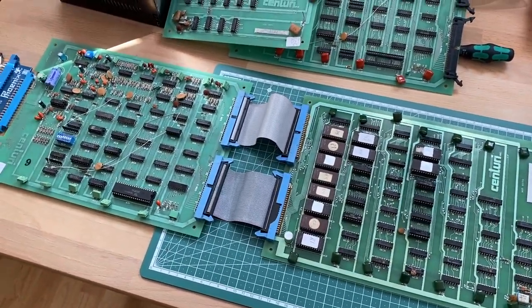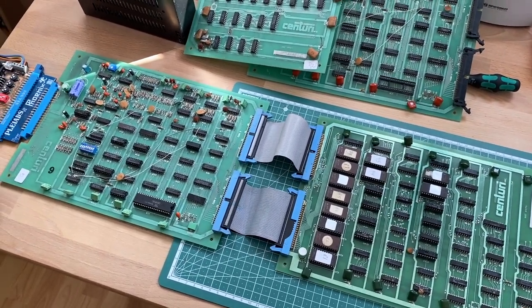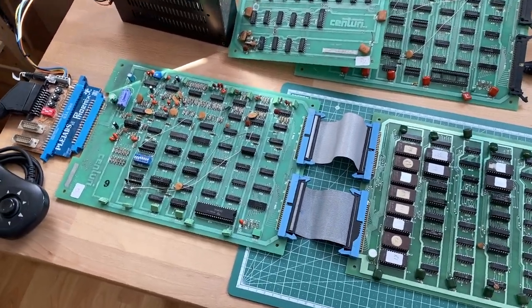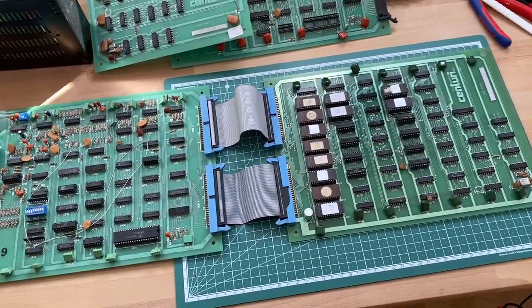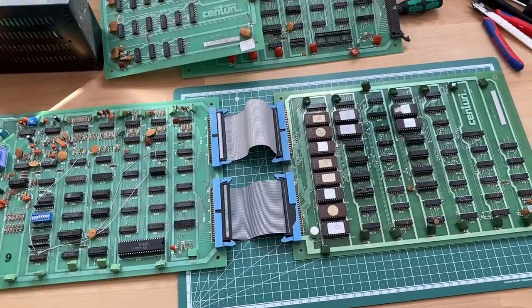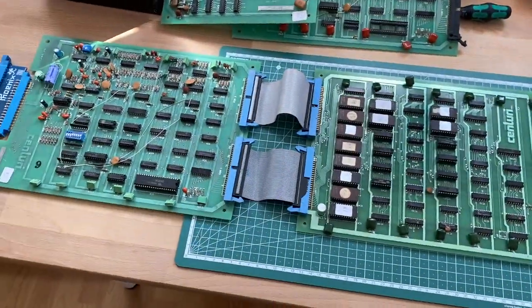They all had garbage on the screen, so no combination of boards actually produced any outstanding results, so to say. So it doesn't really matter where we start. So I just suggest that we start with this combination here.